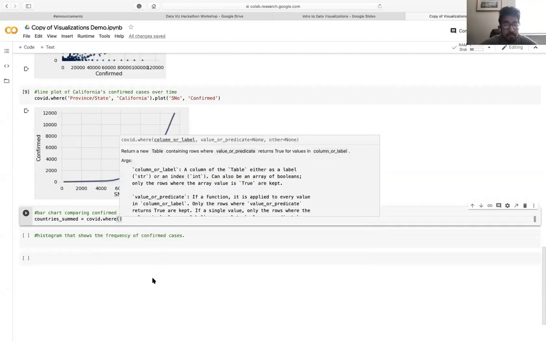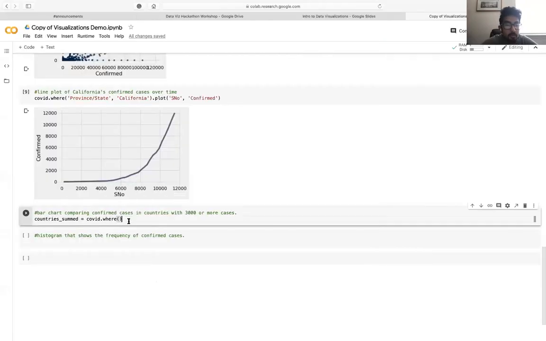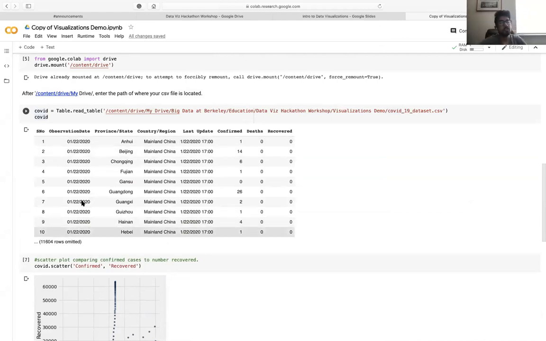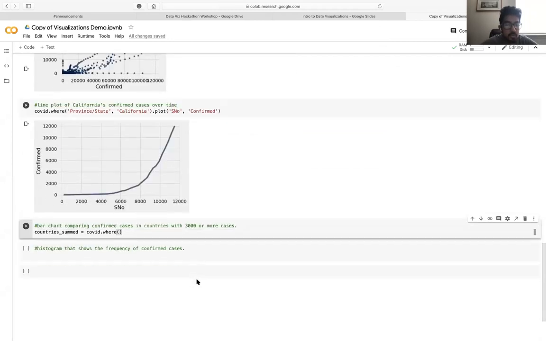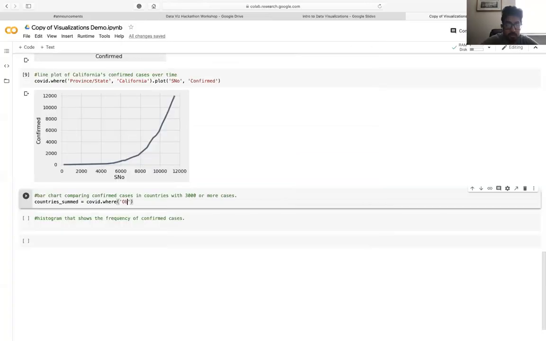This time, I'm interested in looking at an observation date. We're going to look at the latest date that this data set has. I checked it out, and the latest date that it has is March 3rd. So it'll be observation date.